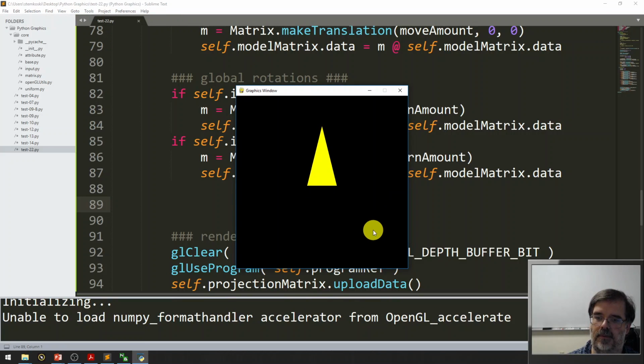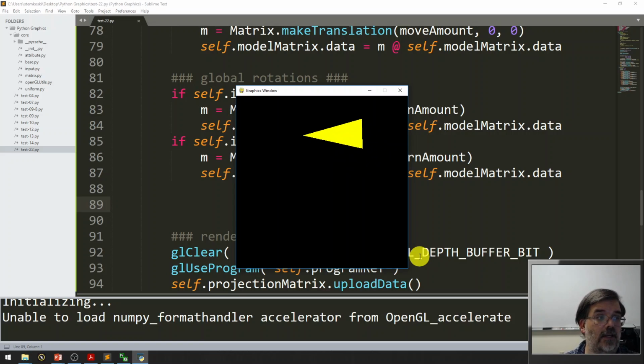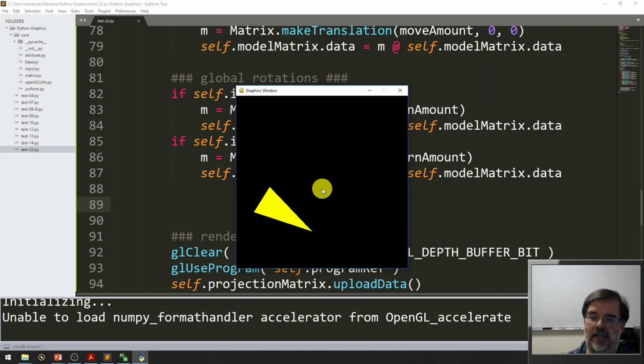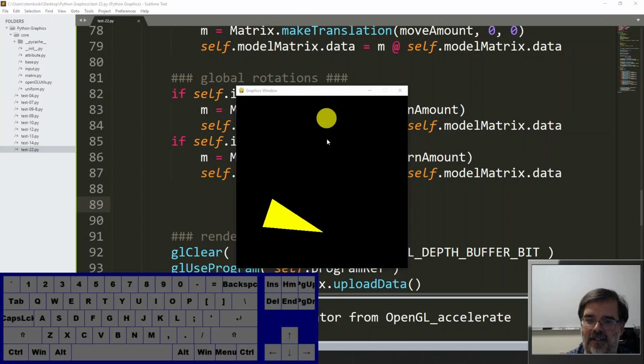All right, so I can go up, down, left, right. And now if I push Q, the triangle is actually rotating around the origin. And I'll position my highlighted mouse right there, so you can see it's kind of going around. If I press E, you'll see that I'm going in the opposite direction. In fact, I was feeling a little bit fancy, and I set up a screencasting keyboard, which I forgot to turn on.